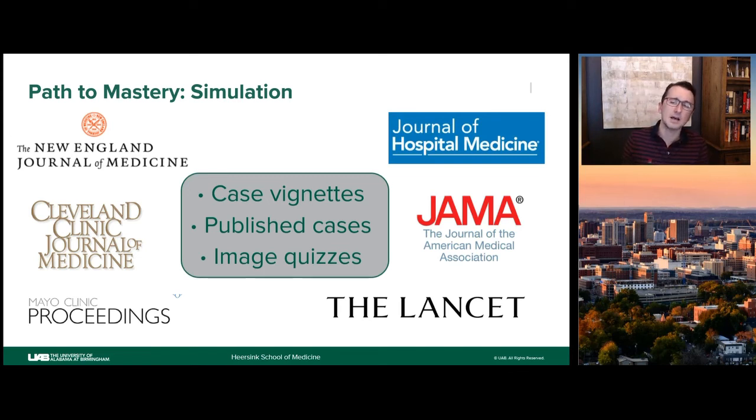But make use of case vignettes and published cases and image quizzes that these publications put out every month. Now, like I keep saying, of course this takes effort and you have to make time for it, but being intentional about simulating cases can really positively affect outcomes. And like I've said for all these techniques, the goal of simulation is to build and strengthen your repository of illness scripts. Because we all know that in the real world, undifferentiated patients don't declare the key elements of their case, right?